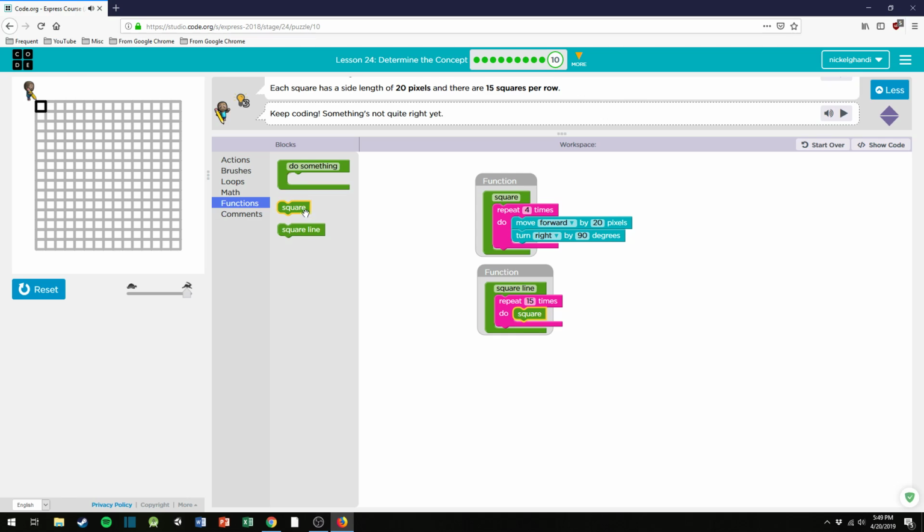It doesn't matter what you name your functions, but you want them to be differently named. So you don't, if I put square line inside of square line, then when it tries to execute square line, it's going to run square line, which is going to tell it to run square line, and you end up in an infinite loop, and code.org will crash without a doubt.